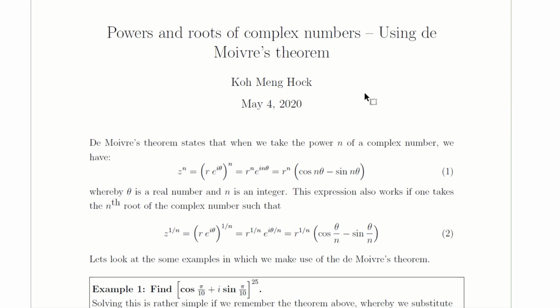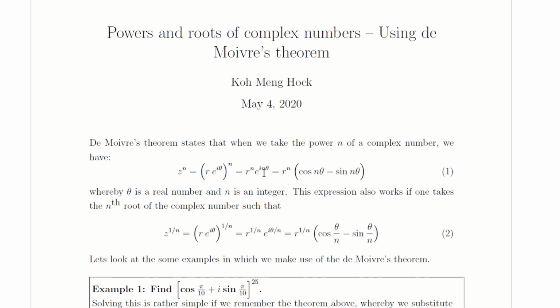Today we are going to look at the powers and roots of complex numbers, and this is where you will see De Moivre's theorem. De Moivre's theorem, as you can see here in mathematical expression, is written such that a complex number z, when you take it to the power of n. If you expand z in terms of the polar representation, this is r e^(iθ), and when you take the power of n, you will get r^n and the exponential term e^(inθ).